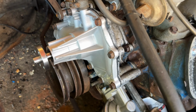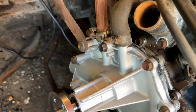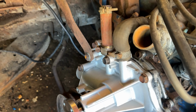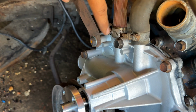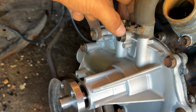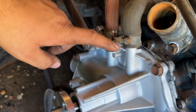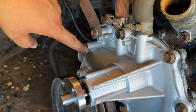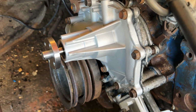All right, we've got the water pump installed, and everything went out pretty good. There is one change between the old and the new pump, and it is this bossing here. I'm not sure why, but they made it a lot bigger space here, so you will need a longer bolt to bolt this thing down. For the rest of the bolts, I used all the original ones, and everything bolted up pretty good.